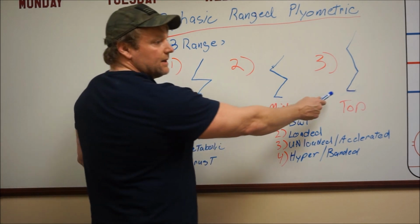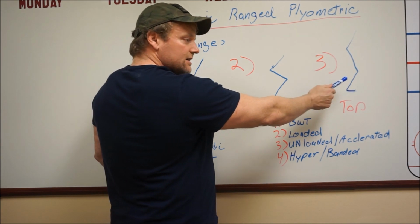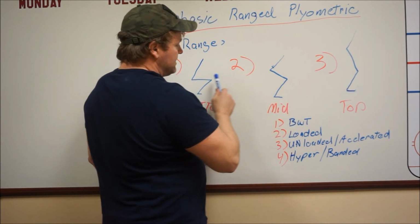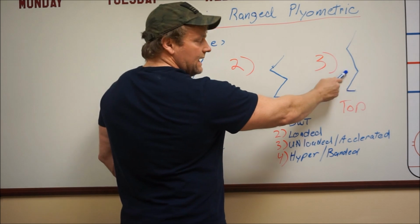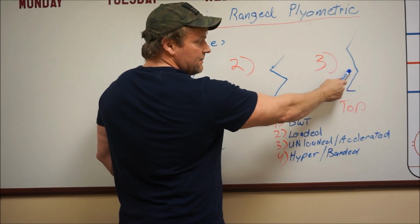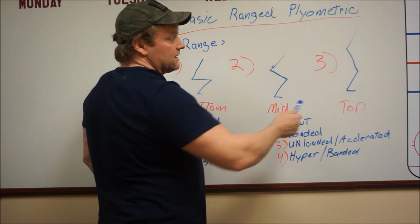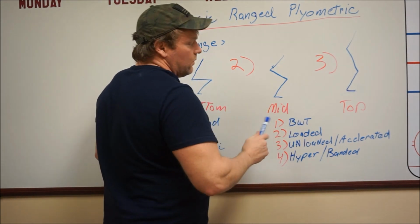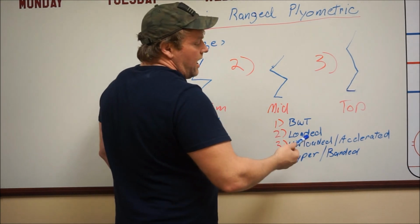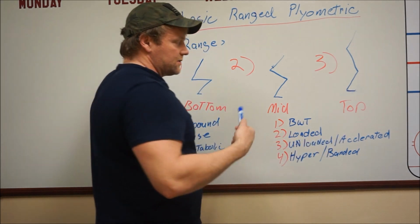Now, I'm not saying a lineman can't benefit from this, because what if you have a guy that's super strong, he just doesn't hit people as well? Well, he's super strong coming out of the hole, but he can't accelerate. You would use this method, this mid-range and this top-end range on an athlete that can't finish a strike or something along those guidelines. And then what's the best way to do that? Actually, that answer would be the unloaded accelerated plyometrics, which we get into.